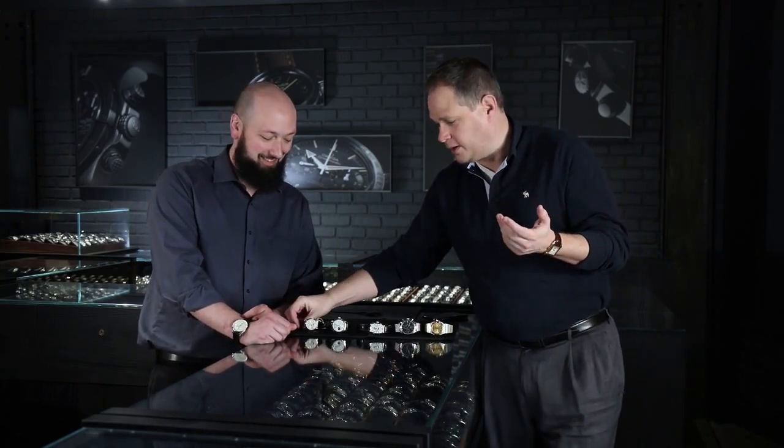Oh, wow. A minute repeater, for those folks who don't know, is something that has a hammer and a chime. So at certain points and intervals, depending on what the designer does, it will ring. Right. And it'll chime on certain hours, much like a grandfather clock, for those of people who may know what a grandfather clock is. I mean, we're getting so far into history now that people don't remember what watchmaking and clockmaking were at this point.